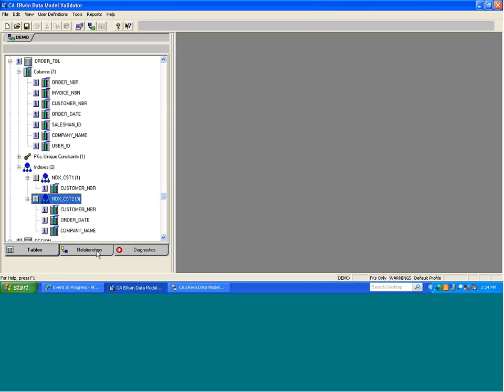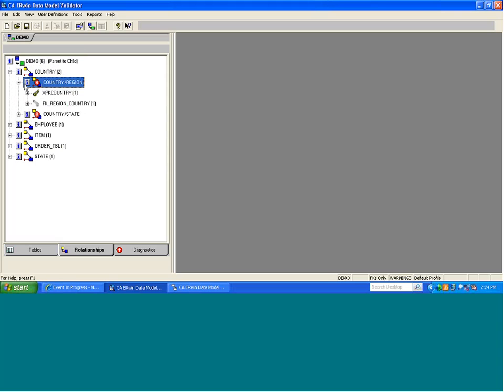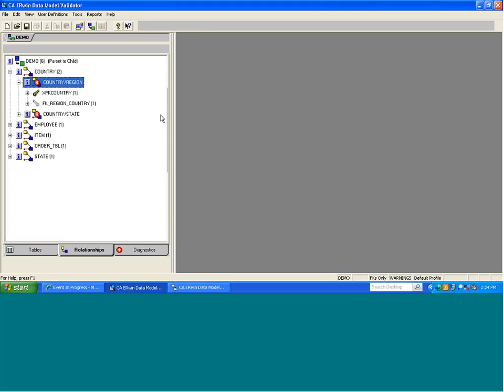All right. So now I go to the second tab, which is my relationship tab. Now, this is giving me the relationships between different tables. If I'm looking at the country relationship, it says it has a relationship between country and region, and R meaning it's a restrictive relationship. If I click on this I, it's telling me the parent here is country, child is region, type is defined. Basically, it's a defined relationship. There is a constraint name, the relationship is one-to-many, its delete rule is restrict, and it's a nullable column. So every place that I have a relationship here, that's what it's going to tell me.